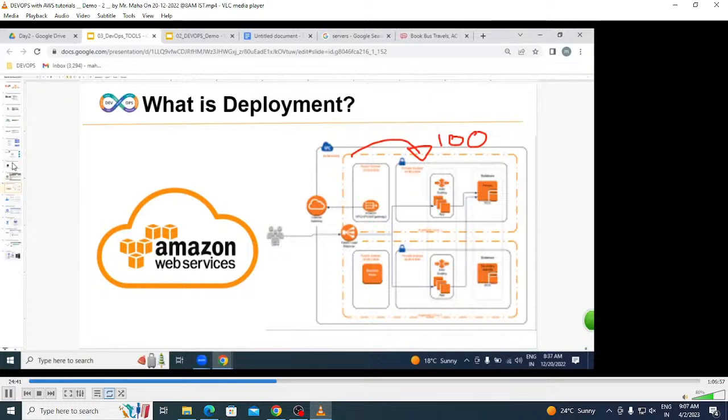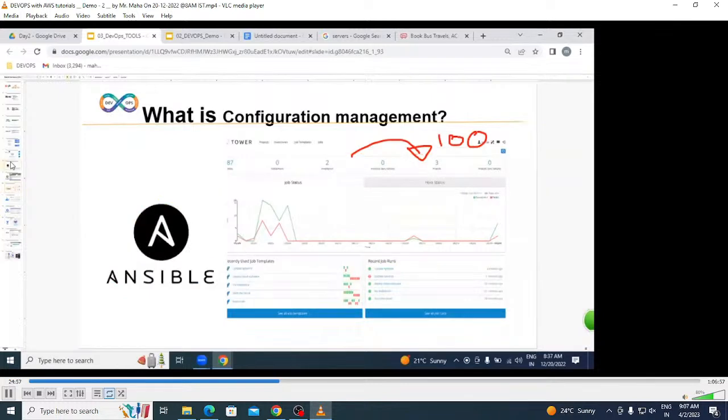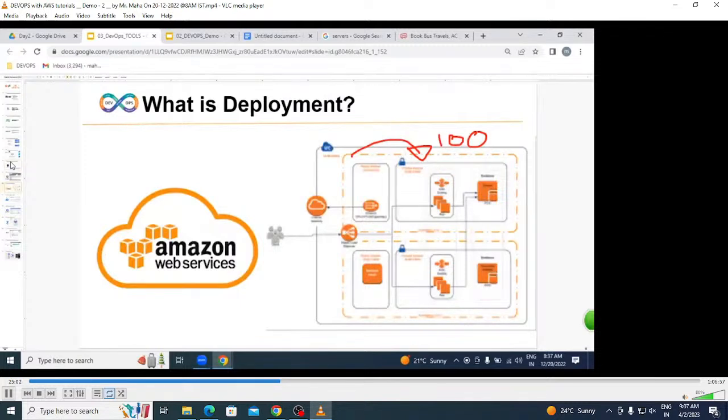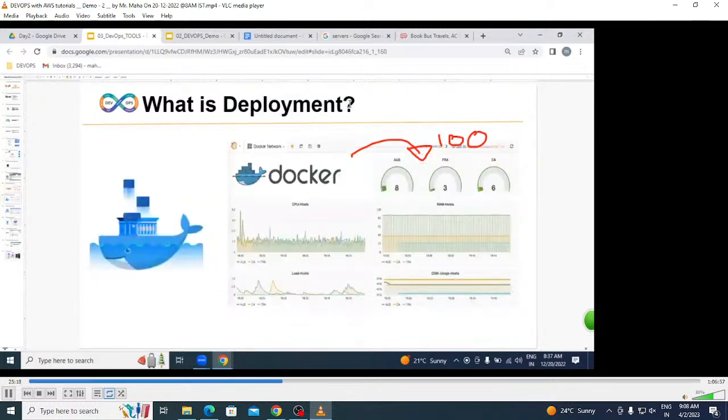So for my satisfaction, let me repeat this point. It's a very important point. Hundreds of servers, getting servers from AWS. After getting servers, on top of hundreds of servers, we are going to implement an automated process with the help of Ansible and Chef. This is a very important point. So we are going to place our application where? On the AWS cloud or not? Not only deploying to hundreds of servers on AWS, we can also place our application in a Docker container.